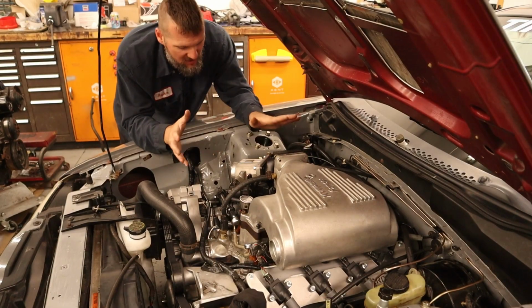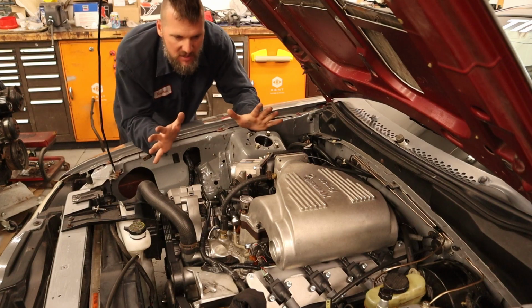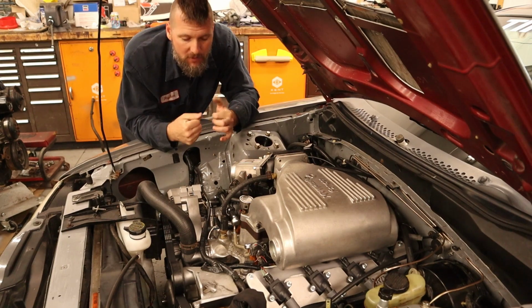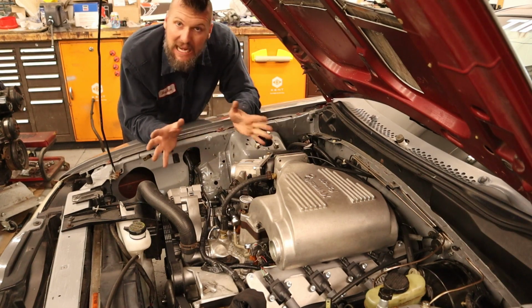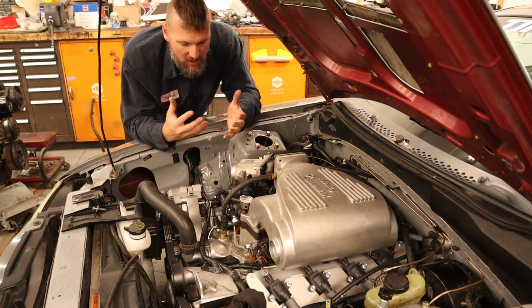Okay, everything is installed. The fender harness, the engine harness, the coils, everything is connected and ready to go. There are a few things that I screwed up on. For one, the coils, I had them wired backwards. I could not find really any information on these Godzilla coils. They're just still so new, I guess.